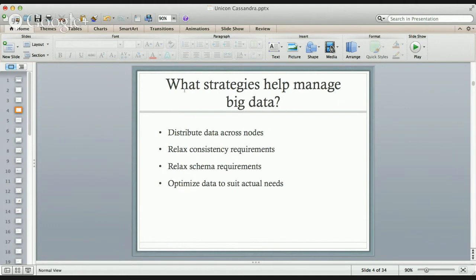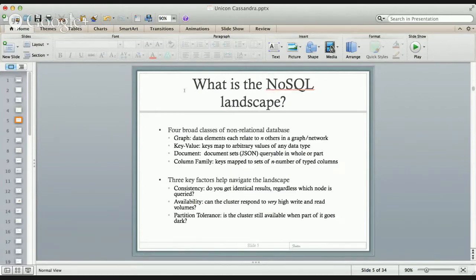They're distributed across multiple nodes. The largest cluster that DataStax, who was giving the training, can talk about is 500 nodes. That is with Netflix. They actually have a couple others with 500 node clusters. They have three private customers that have gone up as high as 1,000 nodes. With that, inside the databases themselves, you have to relax some of your requirements, but you can then optimize the data to suit your actual needs, and we'll go into that when I talk about modeling a little bit.